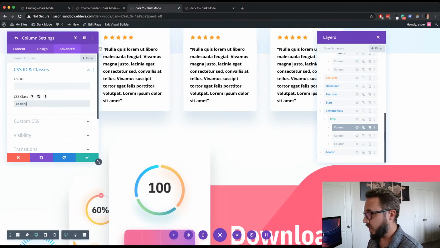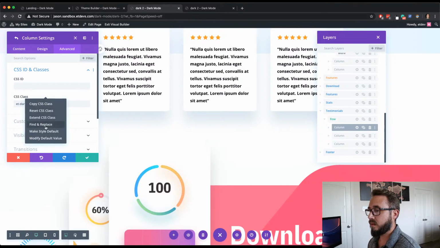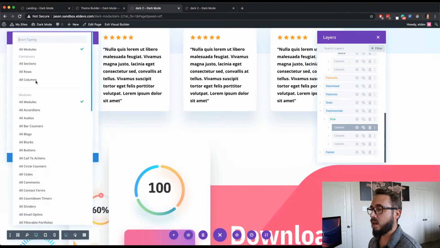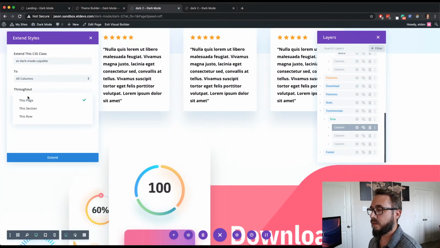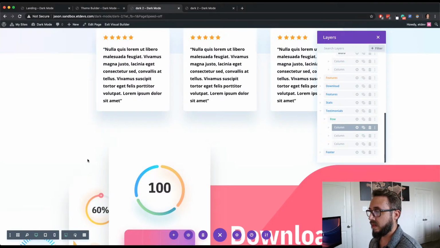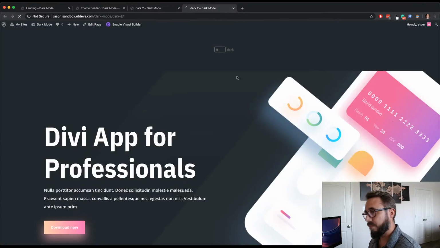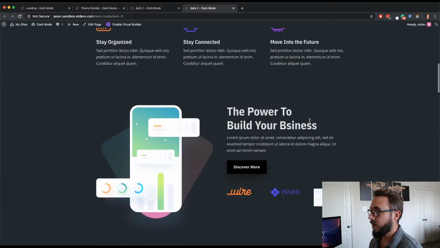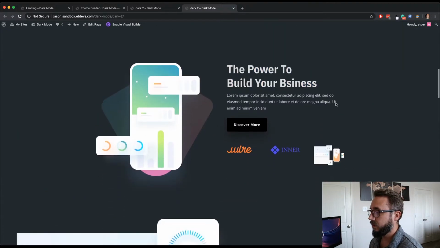So ET dark mode capable. And let's go ahead and extend that to all columns throughout this row. So I just want all those three to inherit it. And let's save that out. Okay. Looking good. See if it saved it. Yeah, you see my text is now looking good.